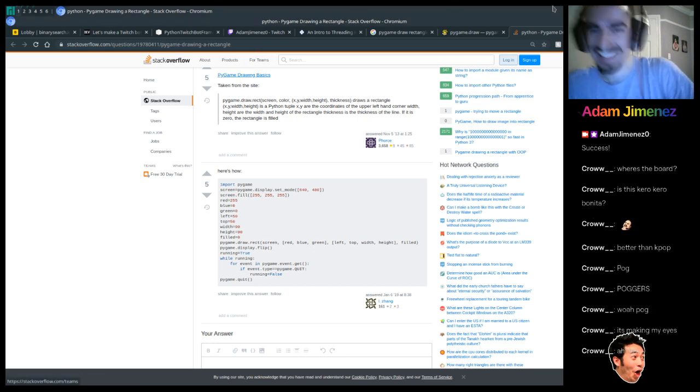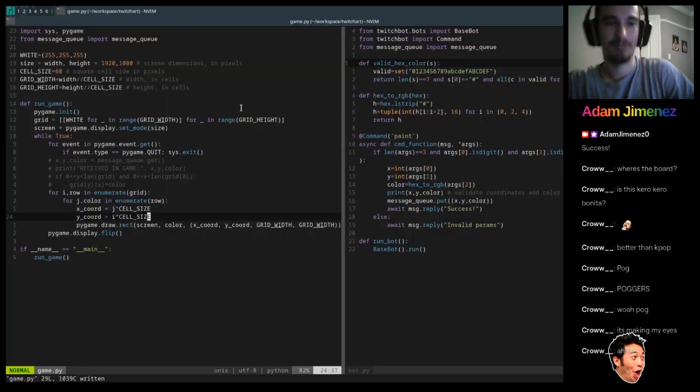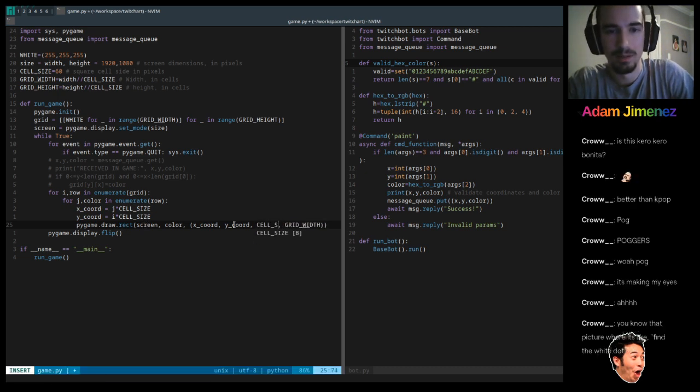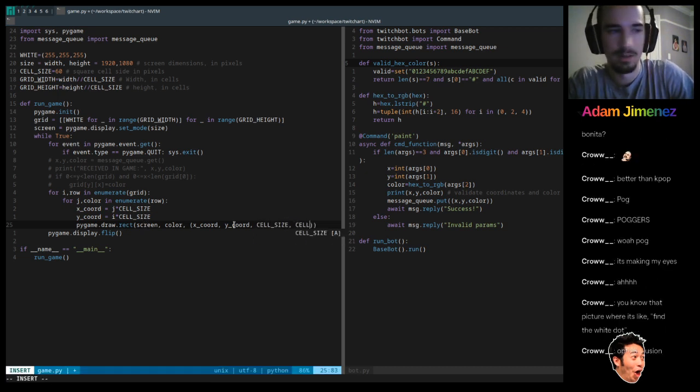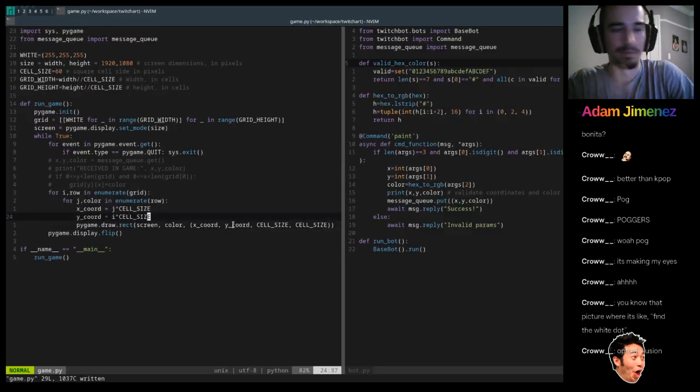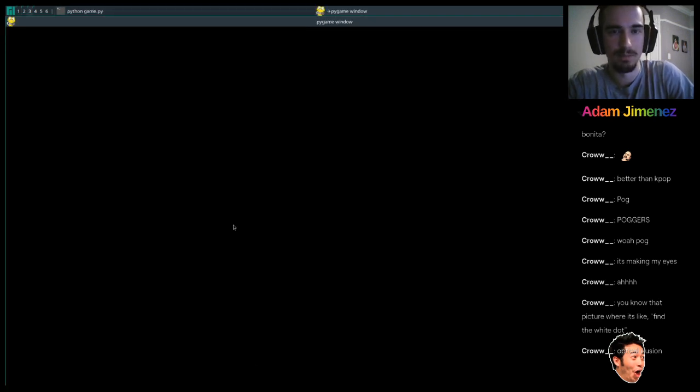Sorry. So what's wrong with my formula? I'm iterating over the grid, and to compute the coordinate, I'm multiplying j times cell size. Oh right, here I'm still using the wrong cell size, okay. Yeah, it looks a lot like it. So now it should be good. Yeah, it's white. So it looks all white, but it's a bunch of small rectangles, and if you decide to change the color of a single rectangle, it changes the color of everything.